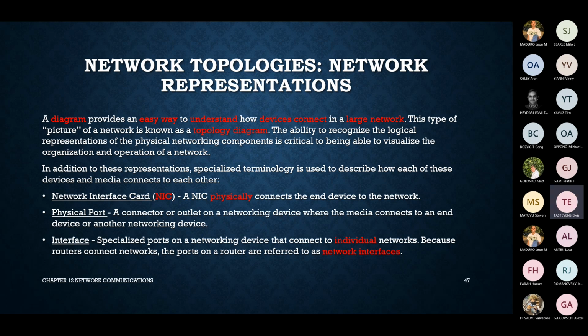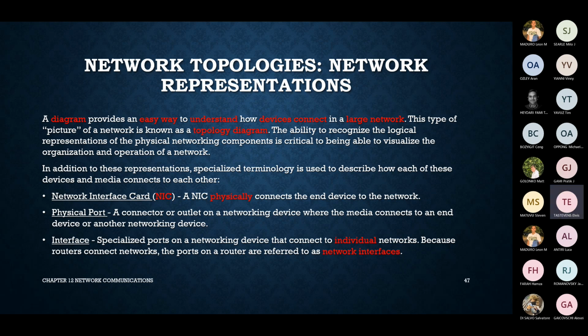The ability to recognize the logical representation of the physical networking components is really critical to being able to visualize the organization and operation of a network. In addition to these representations, specialized terminology is used to describe how each of these devices and media connects to each other.